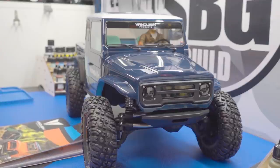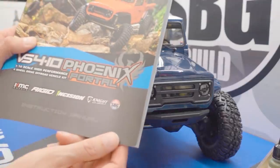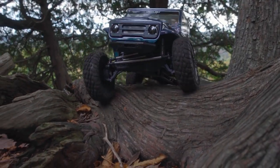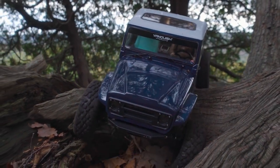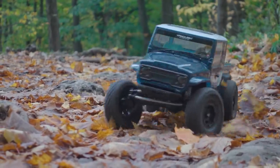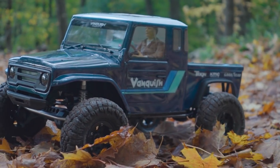I have to say, I'm really thrilled that the Scale Builders Guild logo is on the box and on the manual. I've been watching the development of this truck for some time now, so not everything is a complete surprise to me, but seeing how it's all come together into this one cohesive kit that just looks amazing and performs just as amazing as it looks is really special to see. And I'm honored to have the Scale Builders Guild shield on the box and on the sticker sheet. It means an awful lot to me to have that included. To see that on here again is a real honor. And I'm just blown away with this truck.